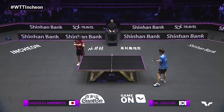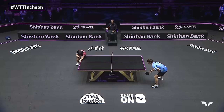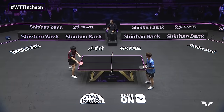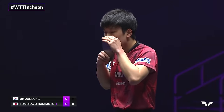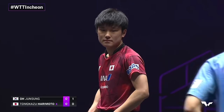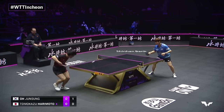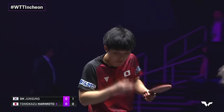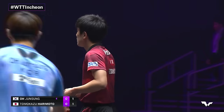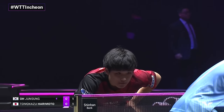As the players clean off the rackets and make sure they've got full traction and a clean table in front of them, it's Tomokazu Harimoto to start off this best of five match with the serves. That is a very special way to do it — not so common to see that for the first point of a match. A reminder that a long serve needs to be right near your back edge of the table. A similar serve this time around, except it made it. Nice adjustment from Tomokazu Harimoto.